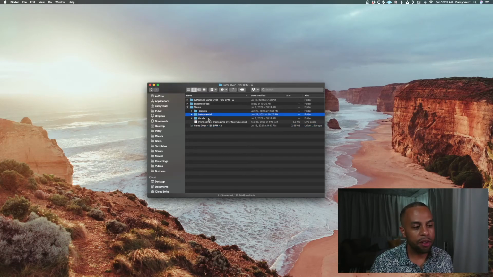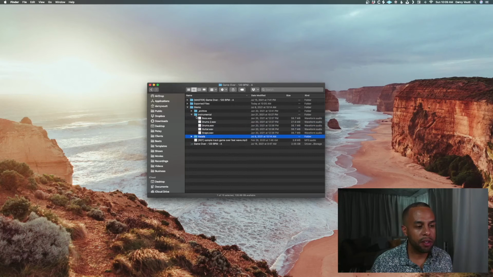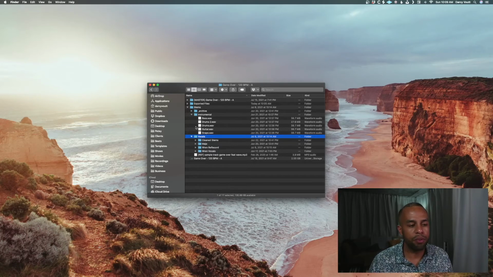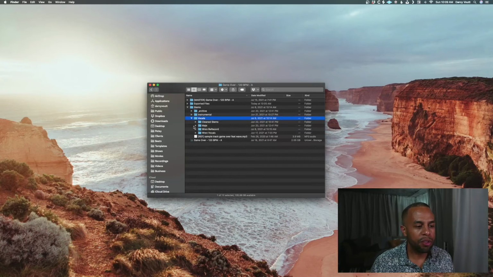Then I have instrumental and vocals broken out because I just wanted the structure of this so I can easily find it. I don't have to go and find one giant folder of a bunch of different stems and read the names. And within the vocals, there are multiple different people. There's re-records and clean stems where I've run RX Cleaner on stuff and I've organized it so that way I have the original raws and I have the versions that I've cleaned up and all of that's nicely organized.